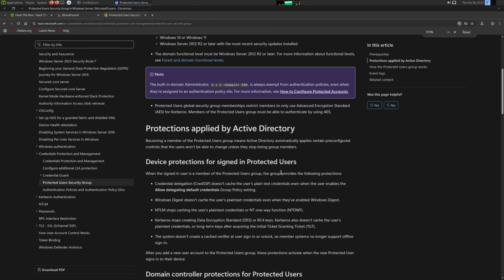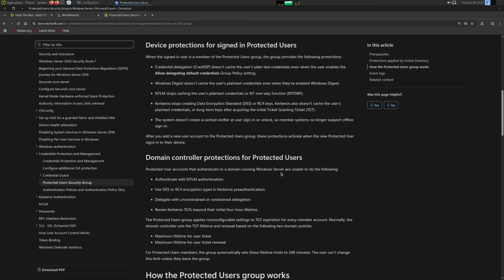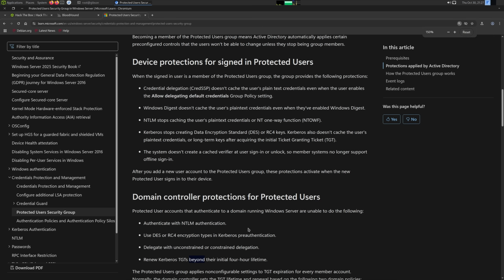It protects against a lot of credential theft. It prevents you from having very long TGTs, so we can't get TGTs longer than 4 hours. Prevents a lot of delegation. We can't use DES or RC4 encryption types in Kerberos pre-authentication, and we can't use NTLM authentication. So those are the main things it does.